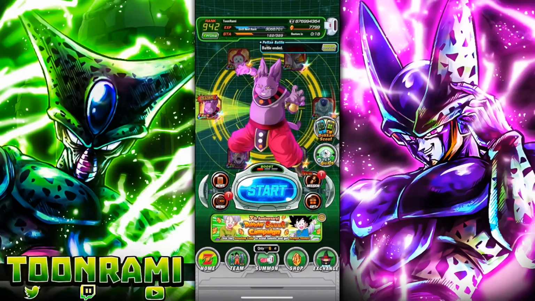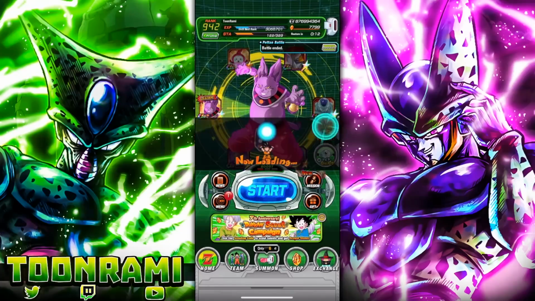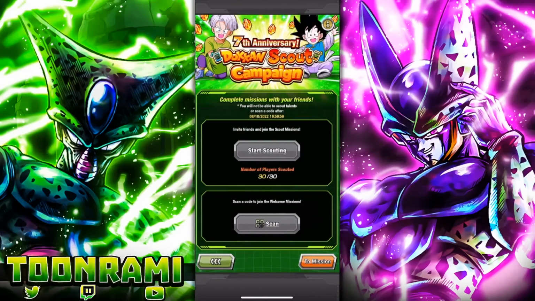I'm going to time code everything in the description, so if you guys want to just jump to various steps, feel free. But for those of you who don't know what's going on, let me start from the beginning. So how this works is this Dokkan Scout campaign is basically meant to ingratiate new players into the Dokkan community by giving them a way to sort of interact with other players.